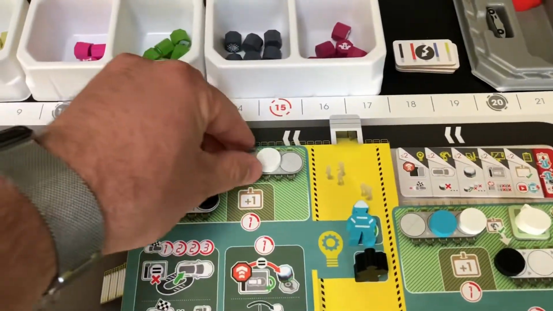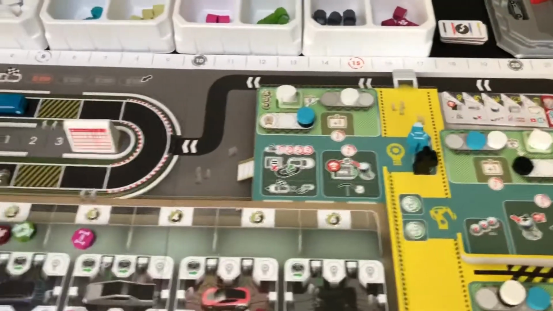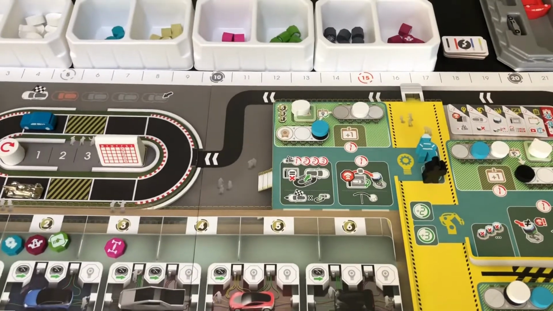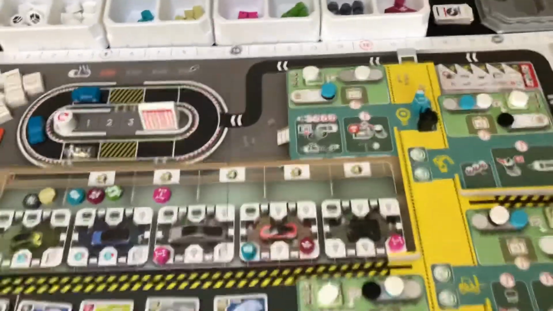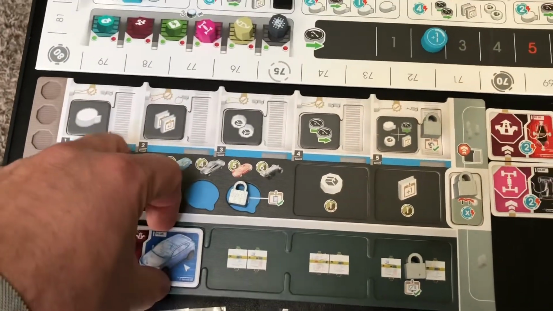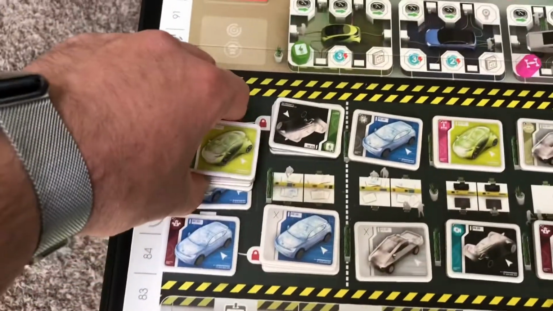I'm going to take some training for 1 action, and then for my second action, I'm going to buy a car. And actually, is that what I'm going to do? Yeah, darn, that's unfortunate. Okay, I'm going to buy a car, and the way I do that is I have to discard a design that matches one of the cars that's out there. And so I'm going to discard this to the bottom of the central stack here.